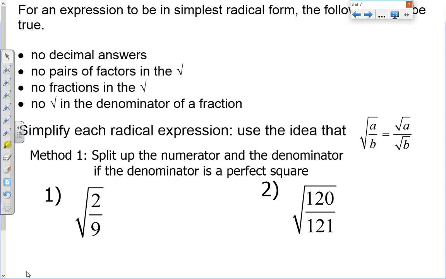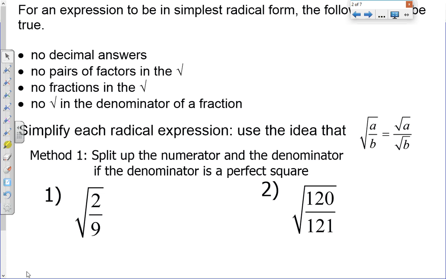So when we look at number 1 and take a look at number 2, that's a huge error that we have there. And then the fourth rule, it says no radical in the denominator. So I can't have a square root. I can't have a fraction that has a square root in the numerator and a square root in the denominator. So what we're going to use is this idea that if I do have the square root of a fraction, I can break that up into two separate radicals. And so that way I can simplify that square root of A, and I can simplify that square root of B.